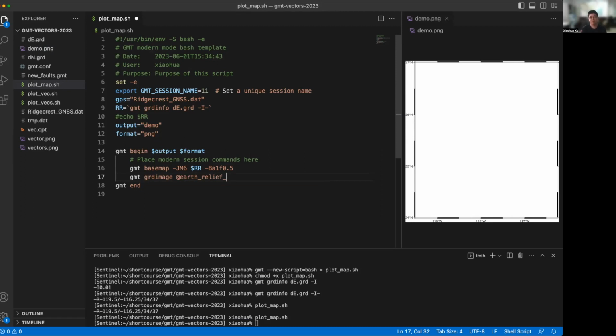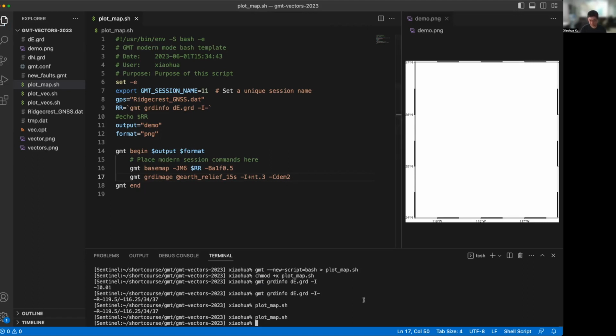We don't want it to be really high resolution, so let's do the 15 seconds. And we also want to shade it a little bit, for example, plus nt. This nt or ne specifies whether it's a linear shading or exponential, doesn't matter that much. Let's give it a 0.3. And for the color table, let's do em2. Let's see how things go.